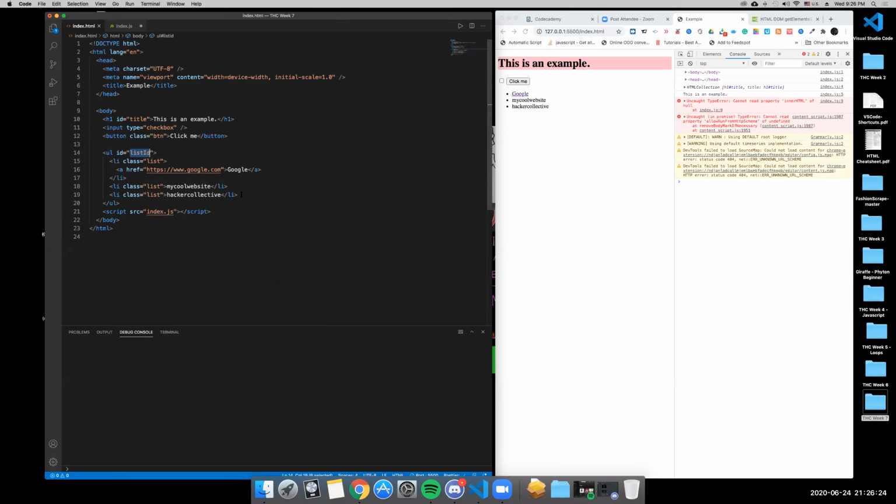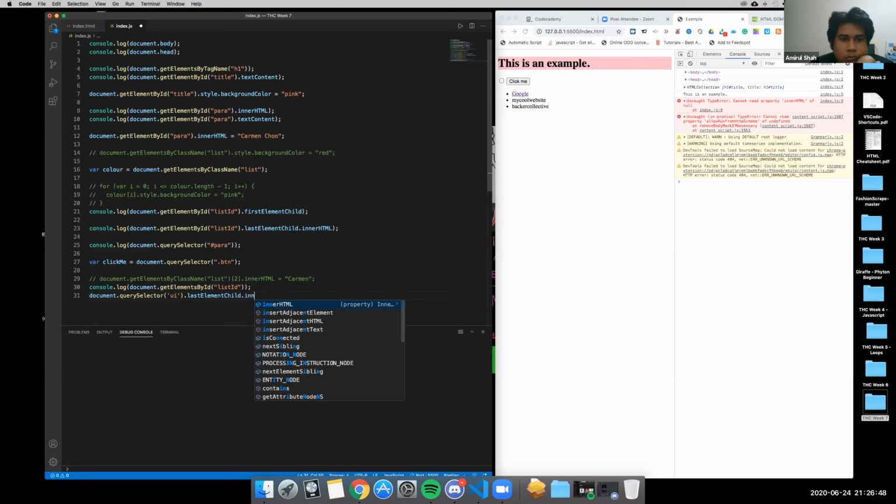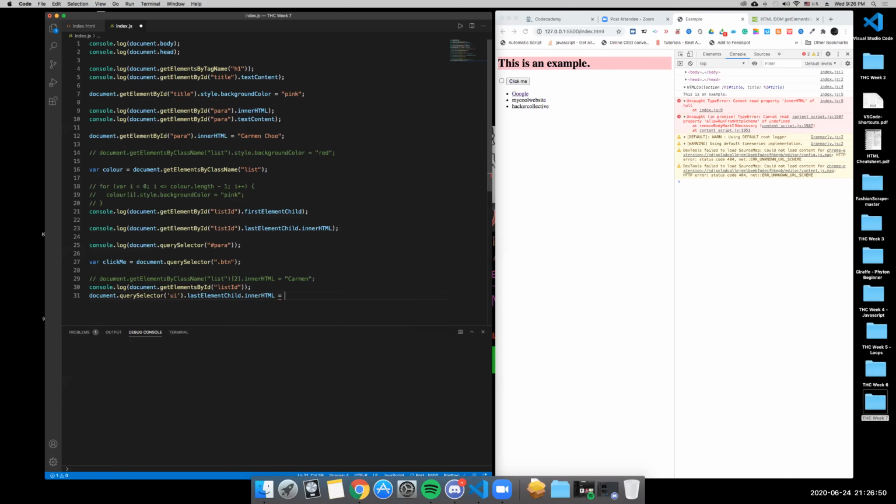So I can try maybe dot lastElementChild. Yes. Then you want to change the contents, right? So dot innerHTML and then equals comment, my name. Let's try it.